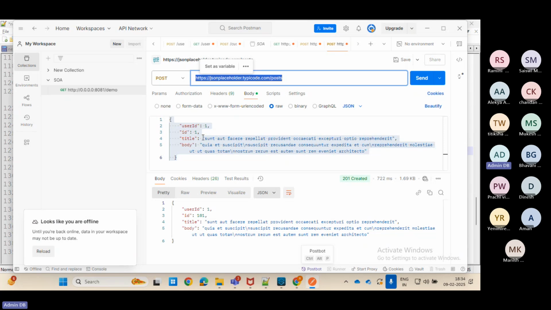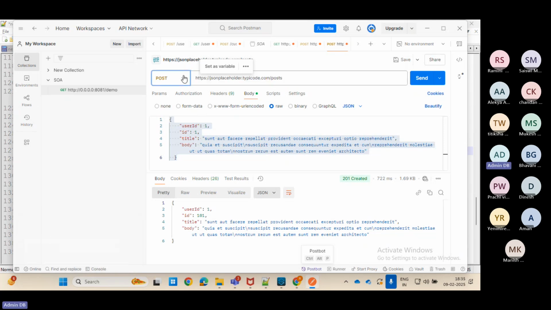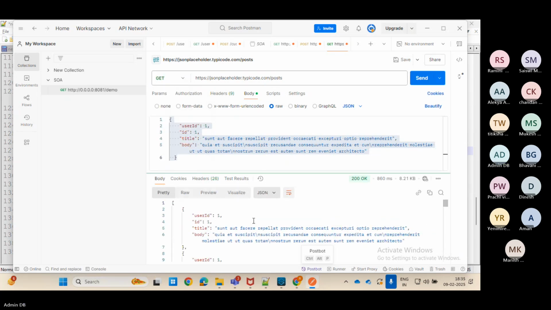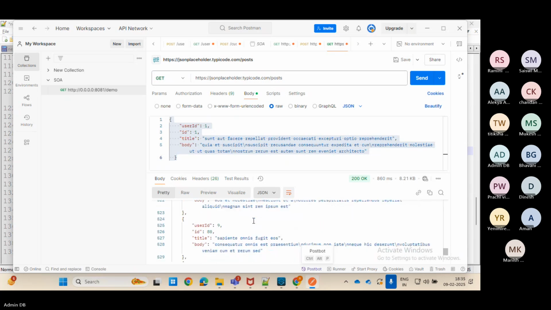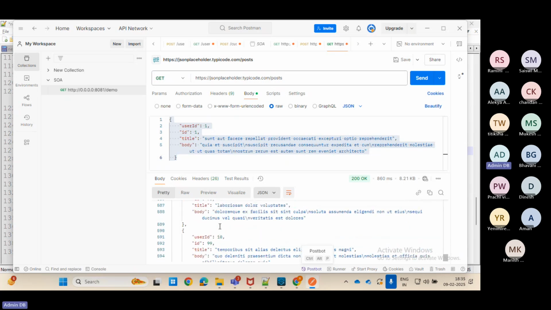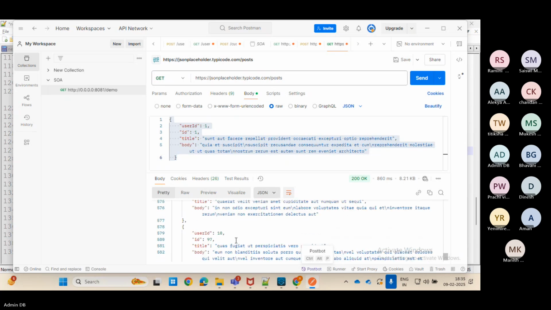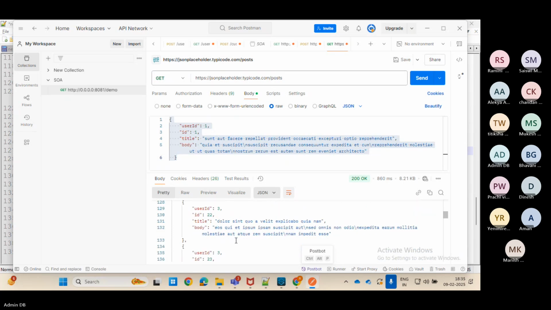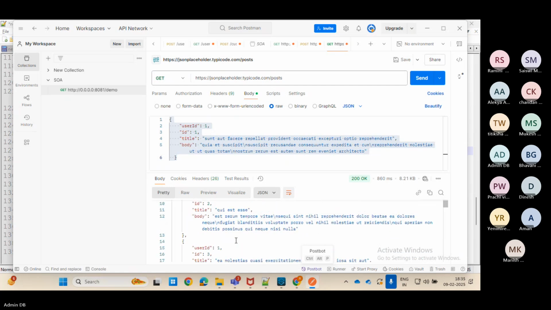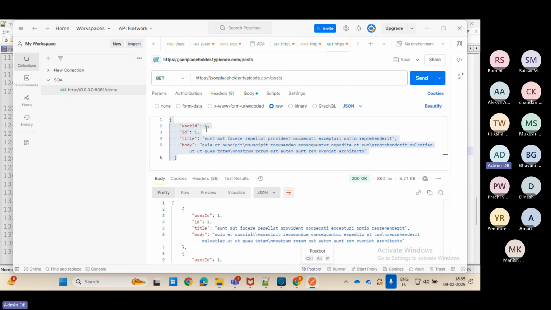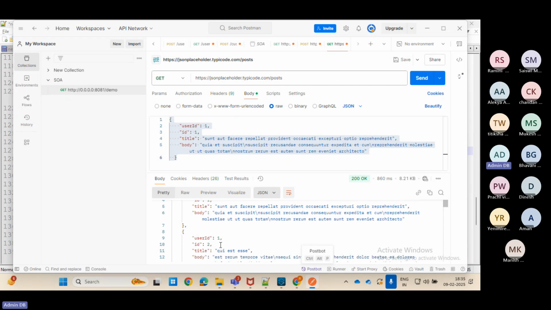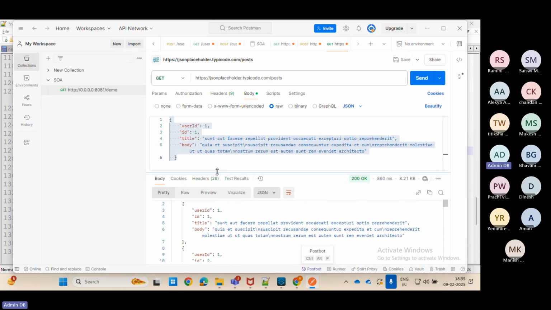Although we are passing ID, it's creating its own ID. Okay, let's see. Right, 9998. So our ID doesn't matter for them since they are creating their own ID. So user ID is the only one that matters here.